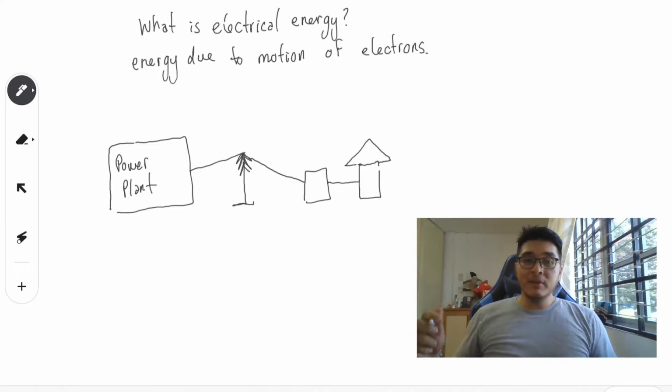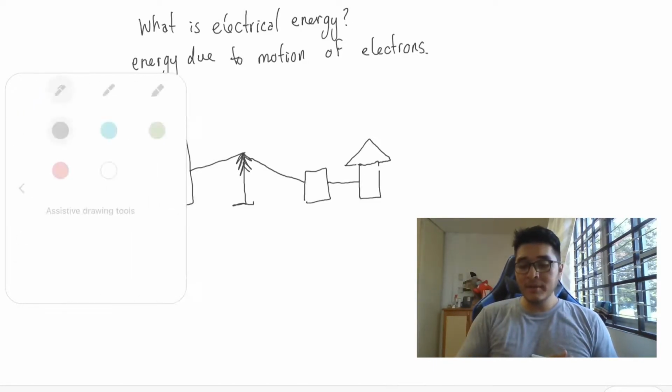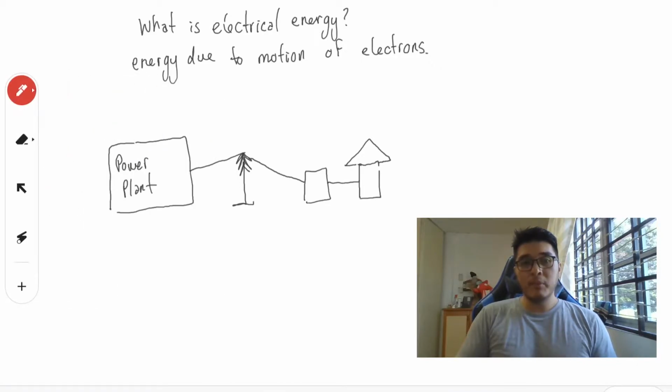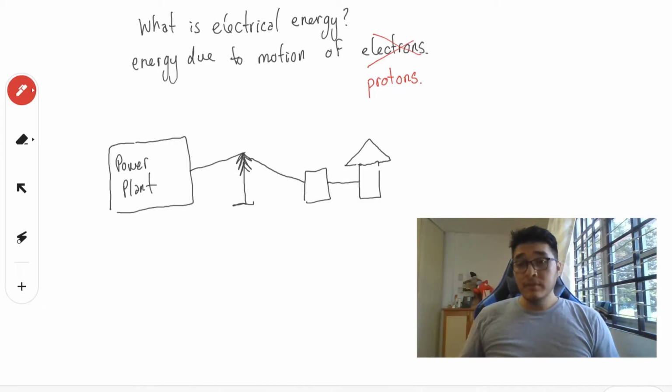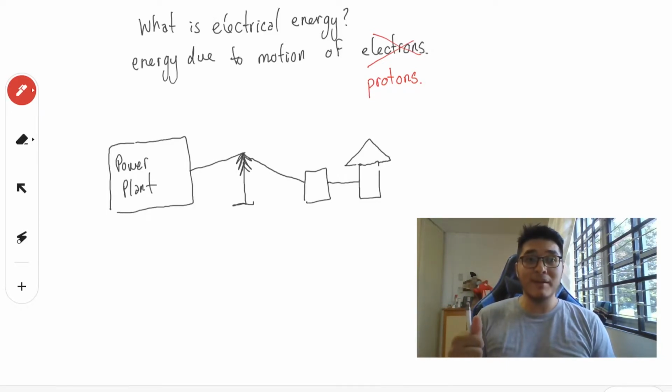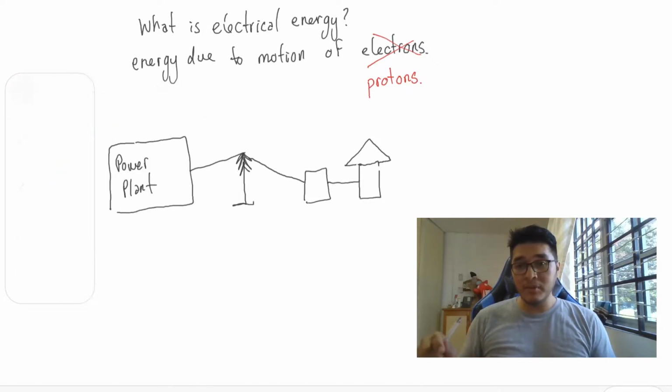But in electricity, she's actually wrong because we follow conventions and we don't say that the electrons are moving. When we talk about electricity, we talk about the motion of protons. Now, this is not the car Malaysia. This is actually the elementary particles. So you could say it is the energy due to motion of electrons, which is actually correct, but we are going to say that it's actually the energy due to motion of protons.